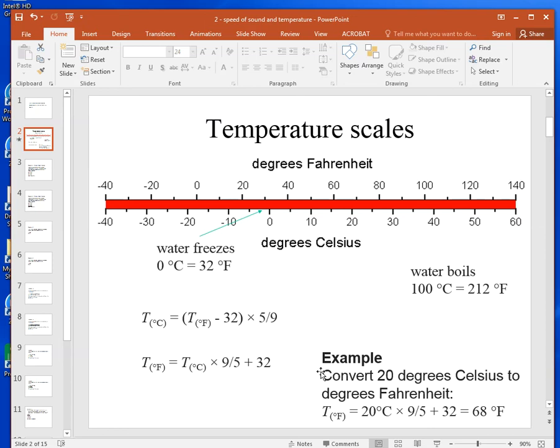If I wanted to plot temperature in degrees Fahrenheit as a function of temperature in degrees Celsius, I'm going to use T in degrees Fahrenheit equals T in degrees Celsius times 9/5 plus 32. So I can start plotting a couple of points. When the temperature in degrees Celsius is 0, the temperature in degrees Fahrenheit is 32. And when the temperature in degrees Celsius is 100, here, 32.